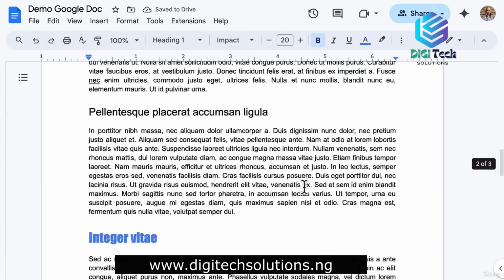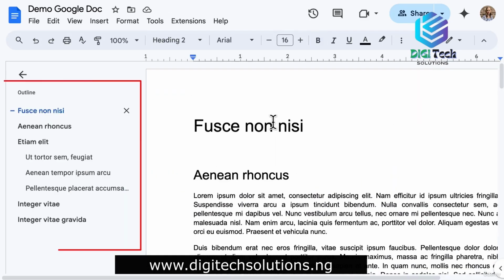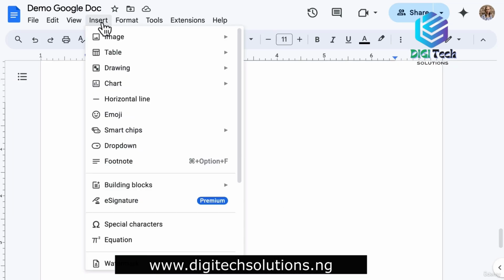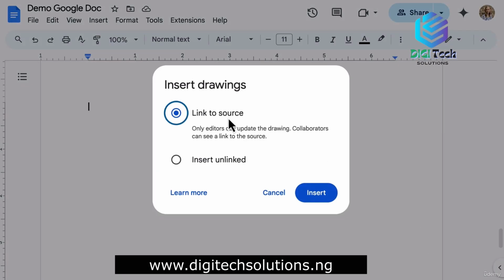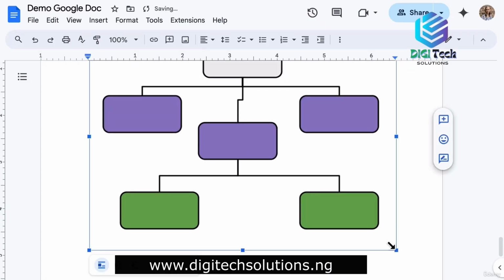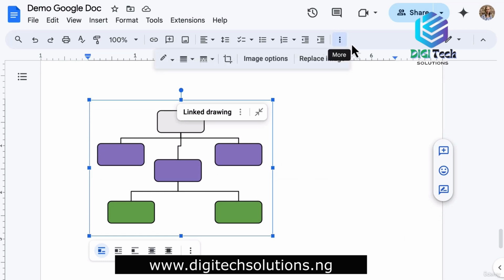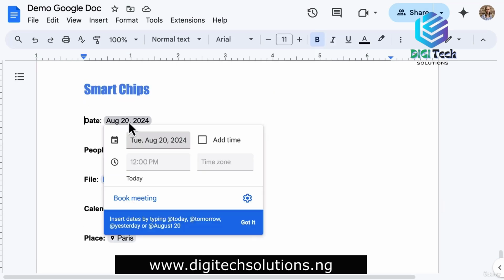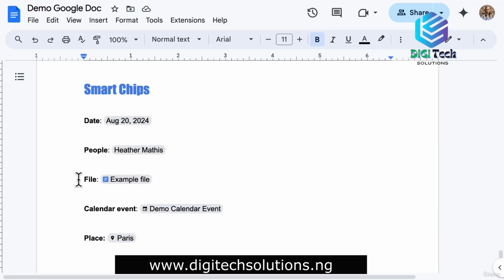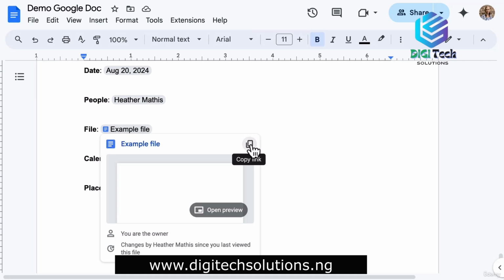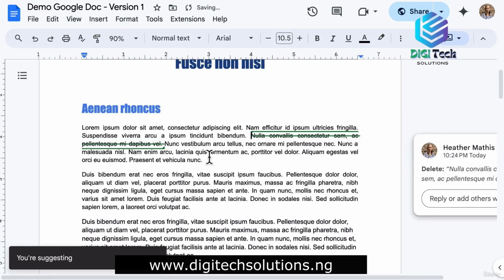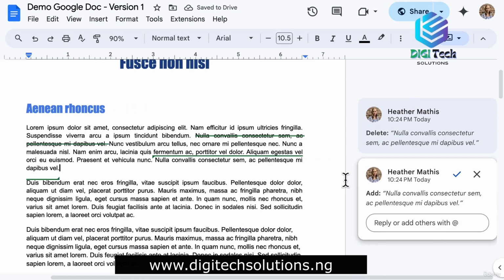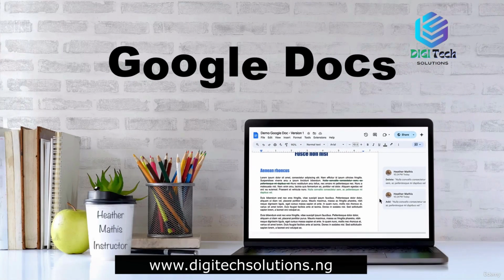It serves many purposes, from the document outline to the table of contents to accessibility and ADA compliance, not to mention the amount of time it saves you. You now have a set of formatting tools under your belt. You also know how to insert and format images, tables, charts, videos, and drawings to create dynamic documents. To help increase productivity, utilize the built-in tools such as building blocks, smart chips, drop-down menus, and more that you learned. Last but not least, don't forget to utilize the collaboration features to streamline communication with colleagues, such as the comments and suggesting mode. And that's it!